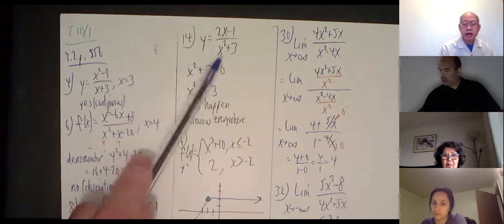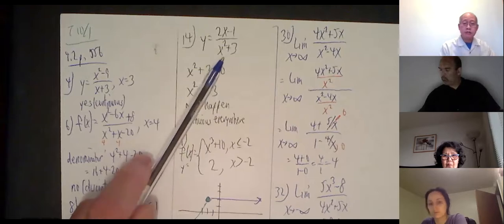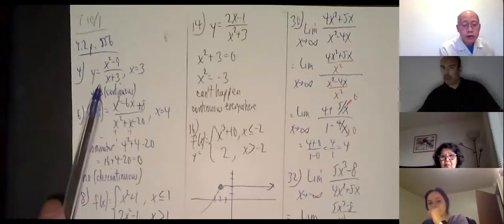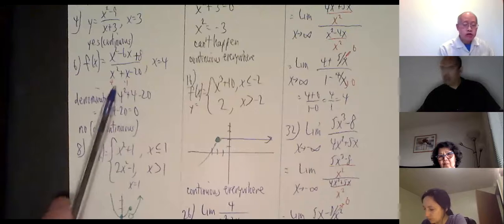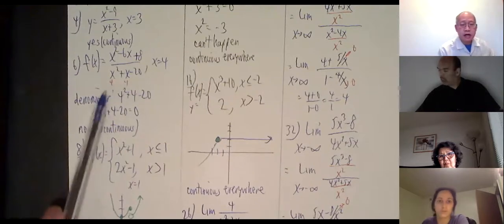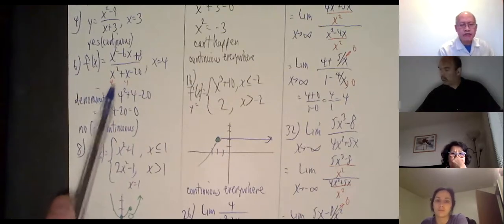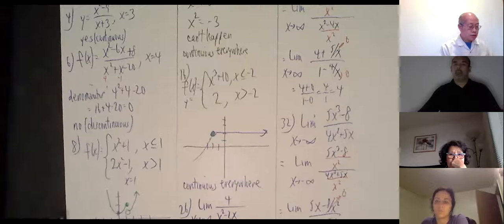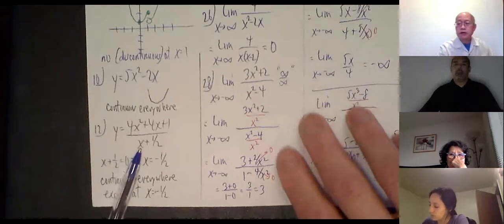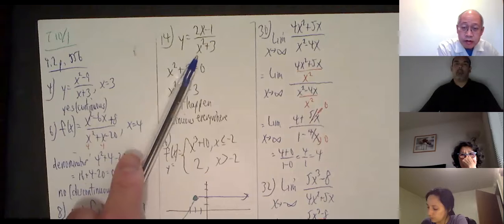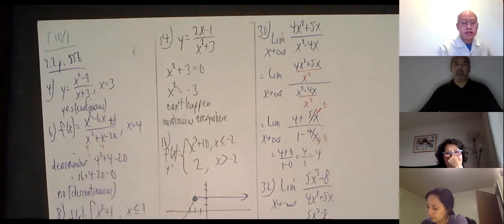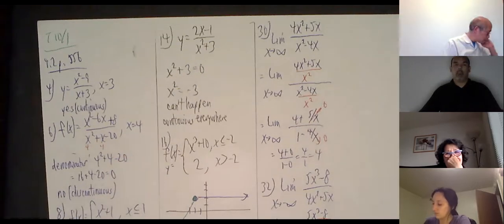Because what number makes the denominator 0? There isn't any. Like over here, we would say, what number makes the denominator 0? Negative 3. You can factor this to find 4, and also I think negative 5 will make the denominator 0. What number makes this denominator 0? Negative a half. But this one, even though there's a denominator, it's never going to be 0. So it is indeed continuous everywhere.